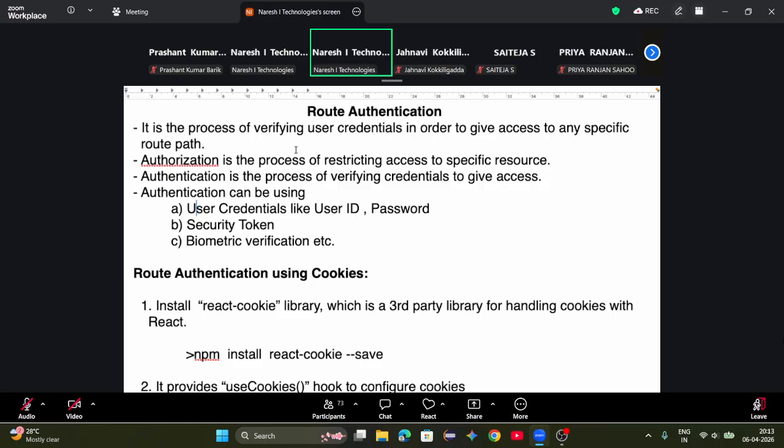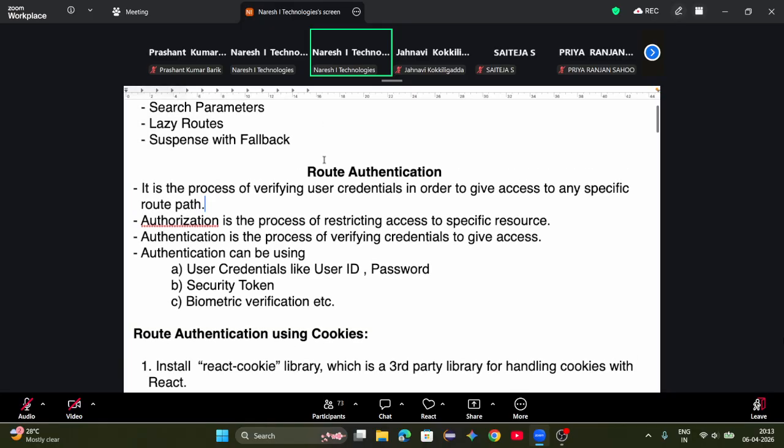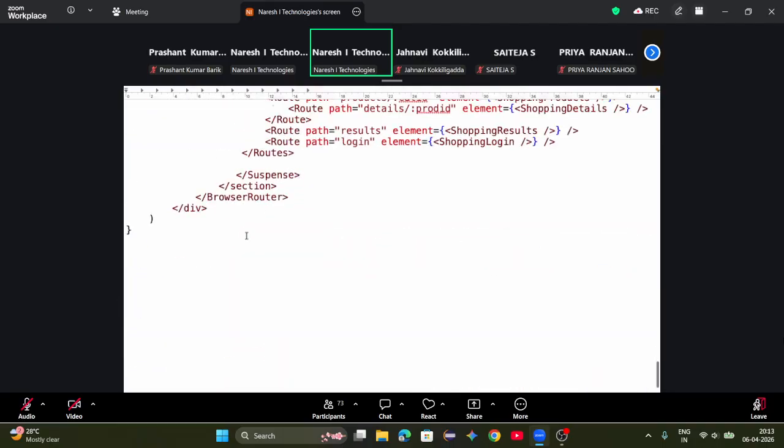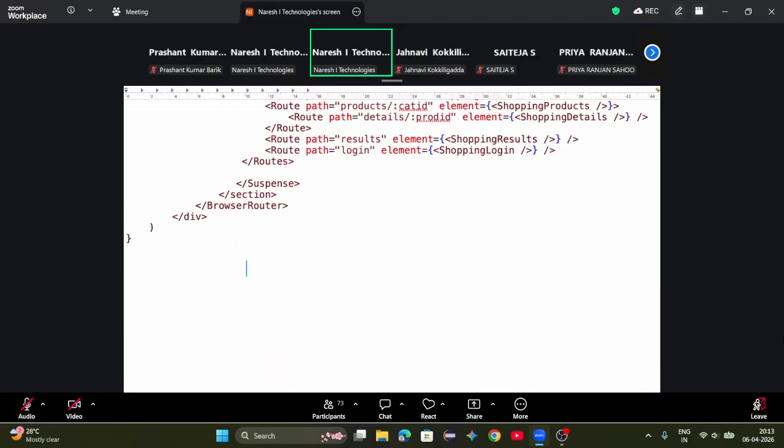Okay. Next, important, after understanding route authentication, you need to know another concept, the browser router object. You need to know how the browser router object works.